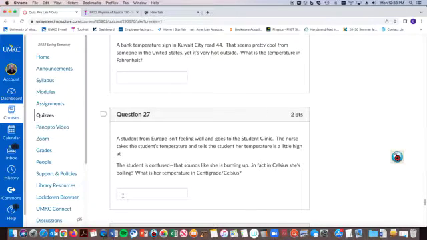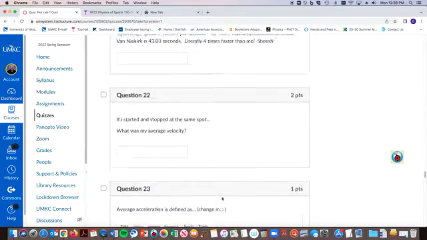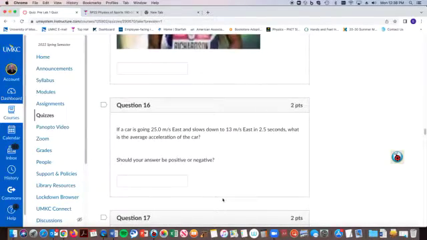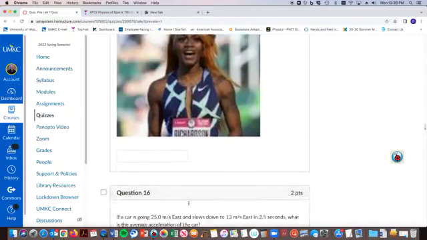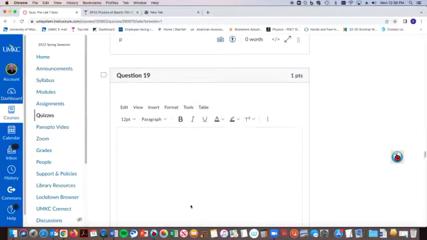I meant, first of all, the student would be terrified if she were told her temperature is 100 degrees. What is her temperature in Celsius? It'd be around 40 or 41. That's what I was after. But everyone gets 27 correct too. So there's 3 points right off the bat. Boom. And your scores are going to be low when you first turn them in, because I've got to go back and answer and grade these real quick.